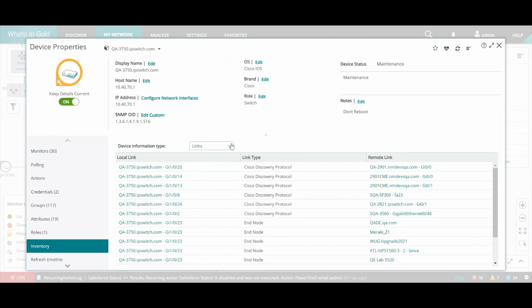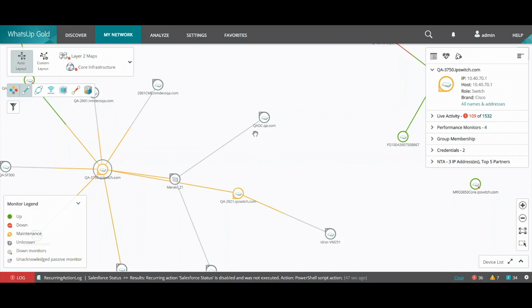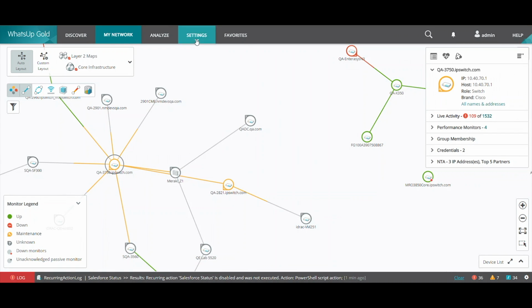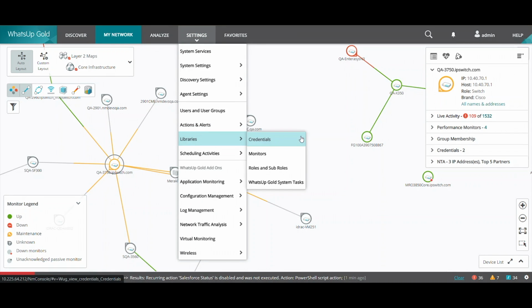So all this data is gathered through the SNMP discovery portion. As you can see, it's rich with details and data that WhatsUp Gold can learn from just discovering your devices. So again, very important that the credentials are in place.